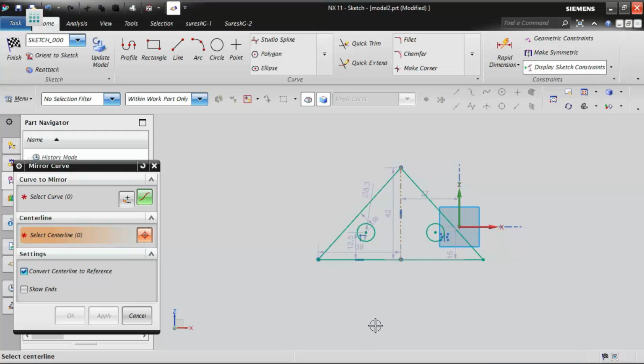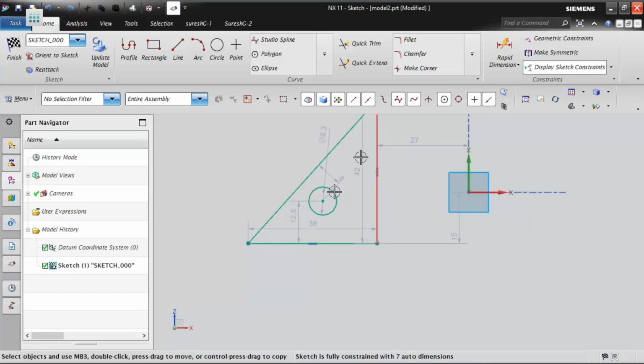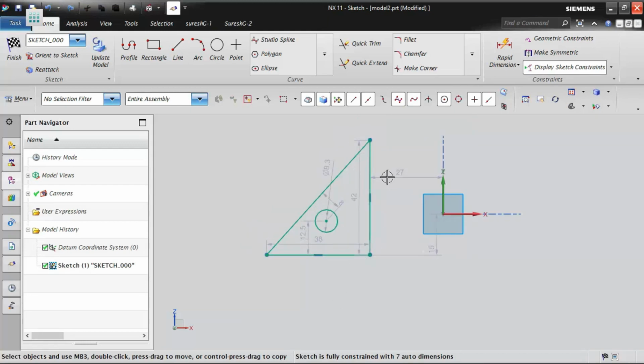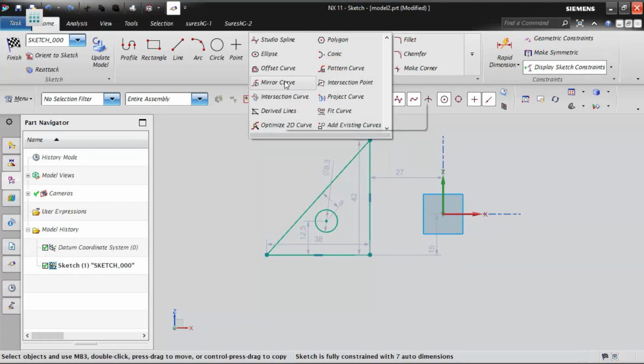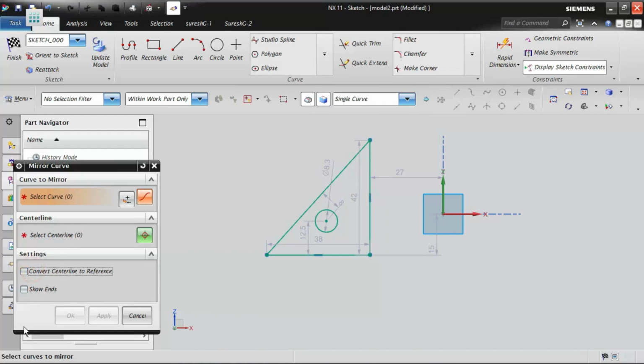Now I will do undo again and explain one more time. We have a right angle triangle and a circle. This is the center line, and with reference to this only, I'm going to mirror it. I do not want this line to be converted into a reference line as before. I want to keep that line as it is, so I just switch off this button, select the line, and select the things we want to mirror.